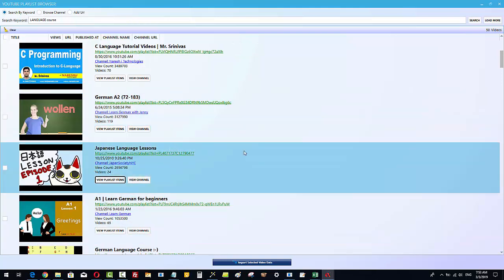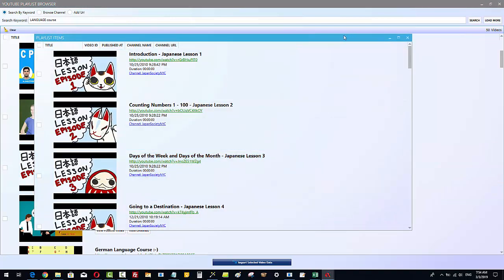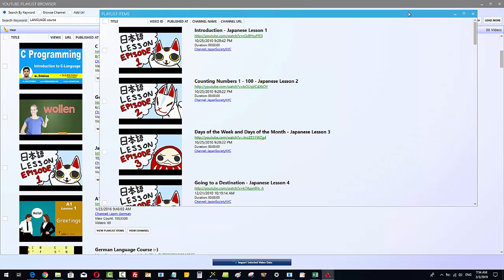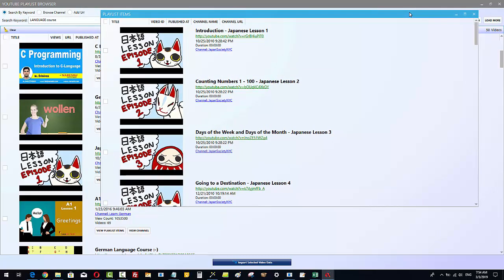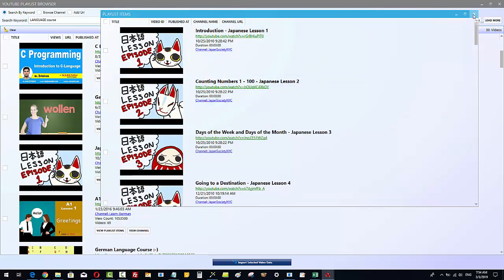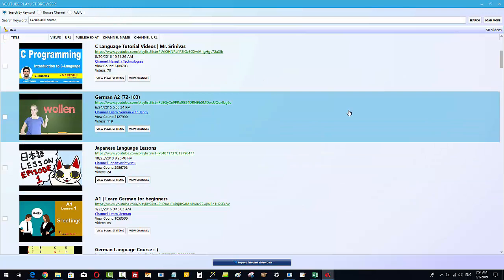Let's take it from this scroll button here. Japanese, hugely popular. This one has got like 2.9 million views. Okay, let's have a look at the playlist items here. So we expand that, you can see he's got 2.9 million views for that playlist, and you can see that these videos in here that we can pull in, all of them we can just pull into our own channel and, you know, curate very quickly, very easily in one click.